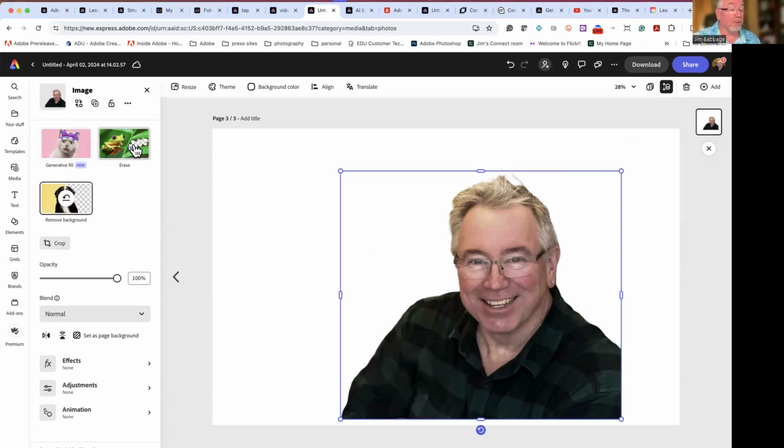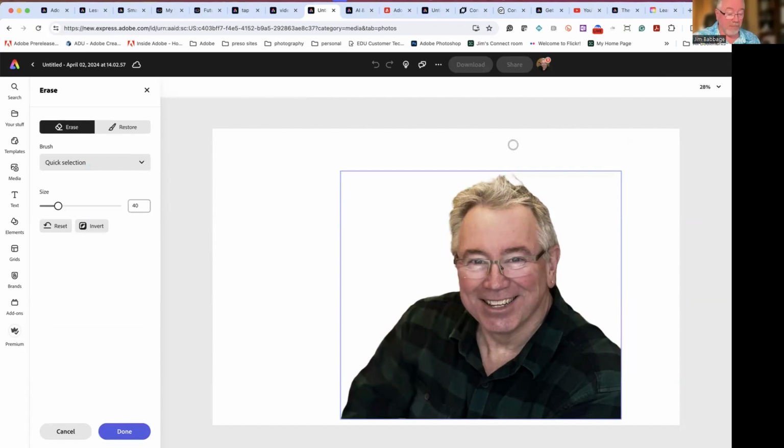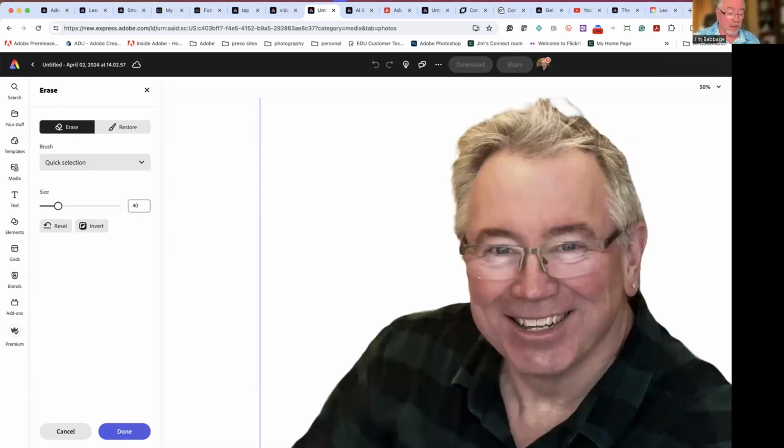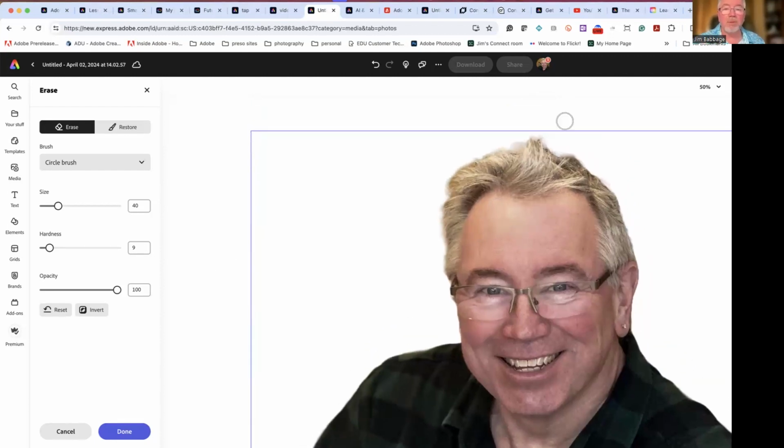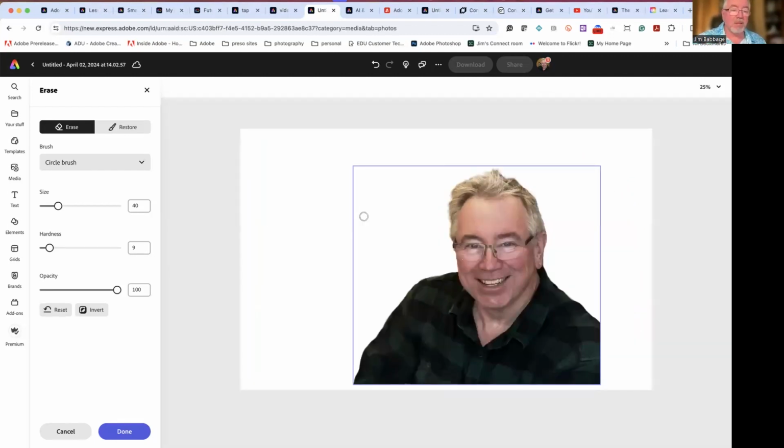So I can go ahead and fix those things. There's an erase option. So I can grab that and I can zoom in a bit by pressing Command plus on a Mac or Control plus on a PC. And what I want to do here is just make sure that I am erasing, and I'm going to use the brush mode. And I want the selection to be pretty soft so it blends well. And I'm just going to go and paint that flyaway hair. Something like that. And there's another one down here. And that's not too bad. Yeah, that looks okay. I'm going to zoom back out a bit. So I got rid of that problem.